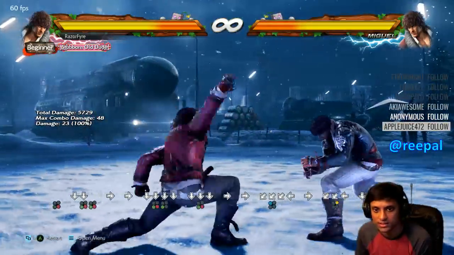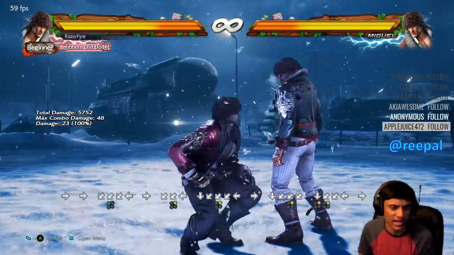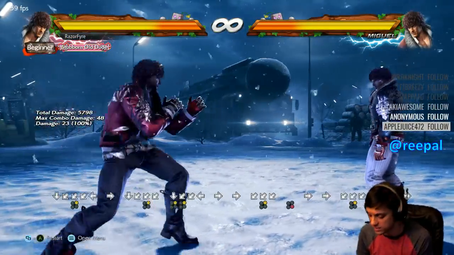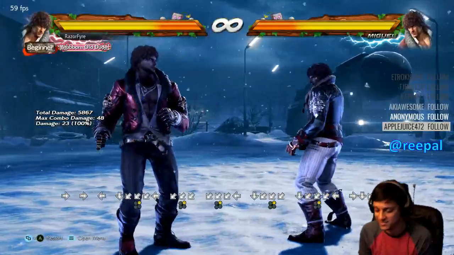Down back two. What is this? This looks like a high. Does this high crush? I don't want to test right now. Fuck it. Down back two. This looks pretty good though. I like this attack. It's minus nine too. You know, everything should be safe for Miguel, but down back two, huh?